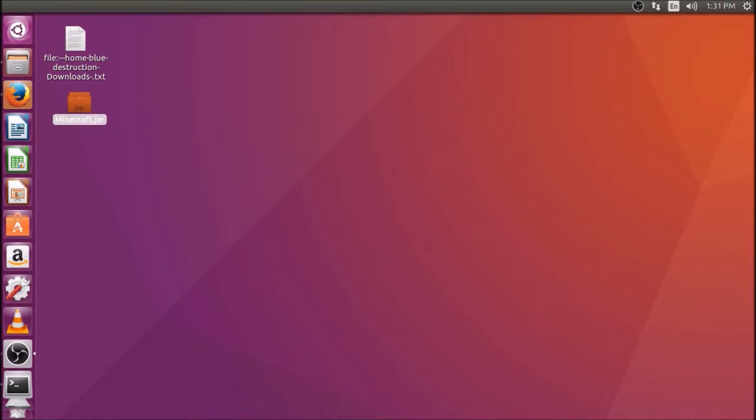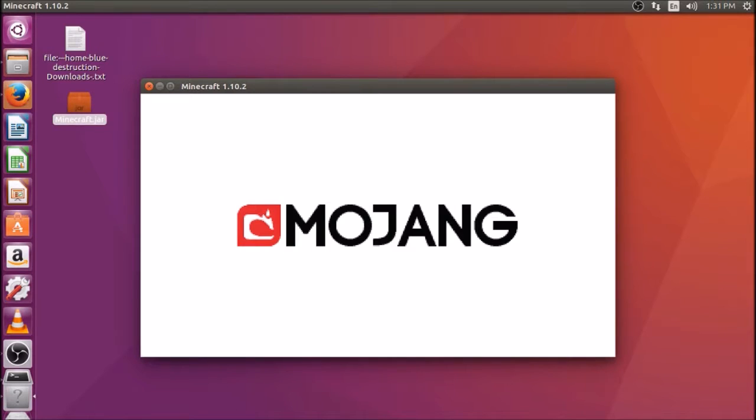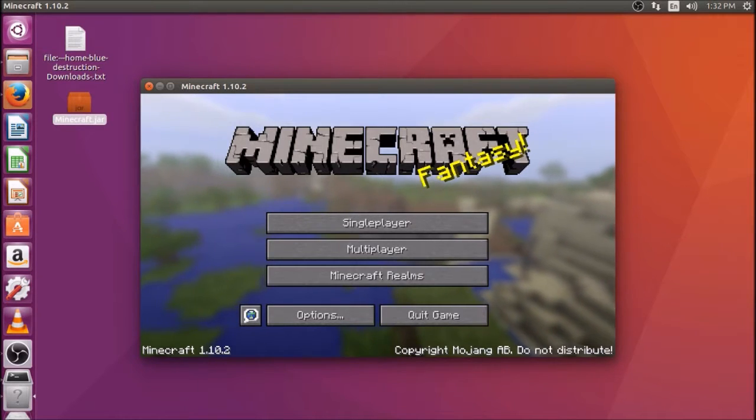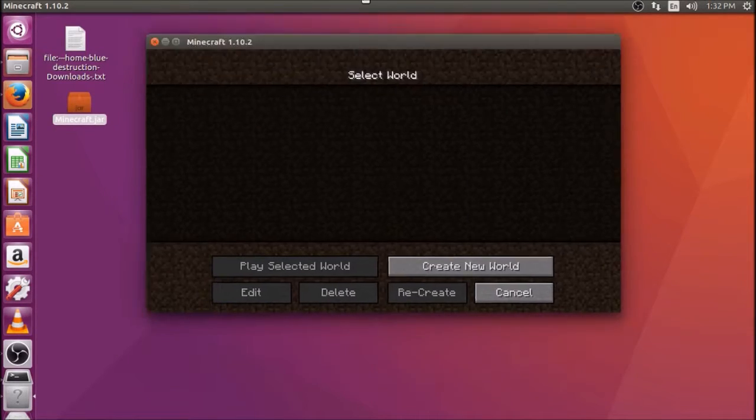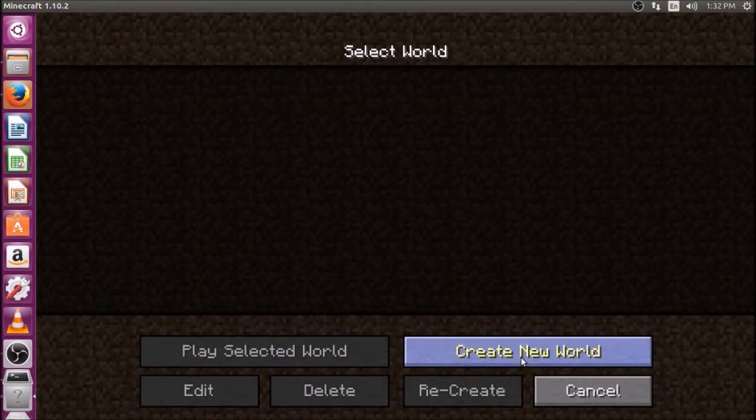And now we're launching into Minecraft. This is the first time boot of the application, so it's going to take a little longer than what normally would happen. And we're in game, so let's try loading up a single player world and then we'll try multiplayer applications.